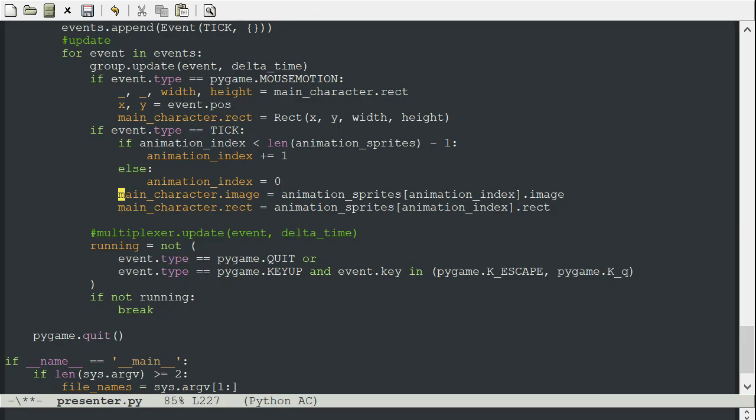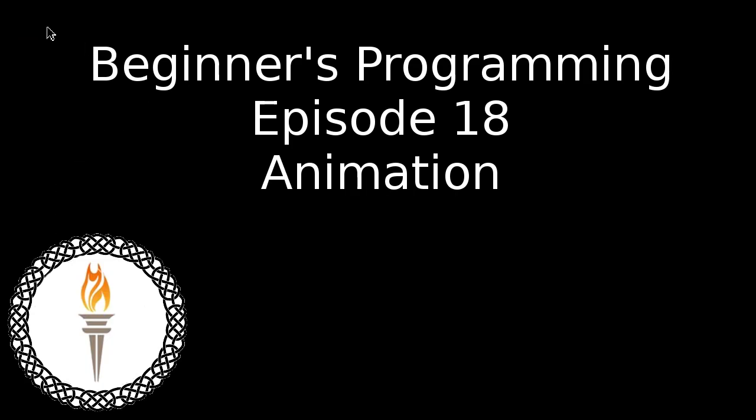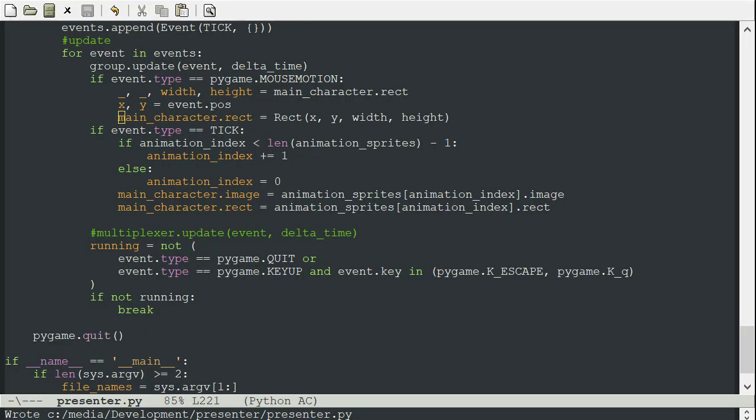Then we can update these based on what the animation index is. And every tick we should update the animation. So you should see it blink through real fast, because this is operating at 30 frames a second. So each sprite is going to be a frame. It might even give you a seizure. And there it goes. Seizing. Okay, not moving. Okay, so why? Oh, because we do the swap out.